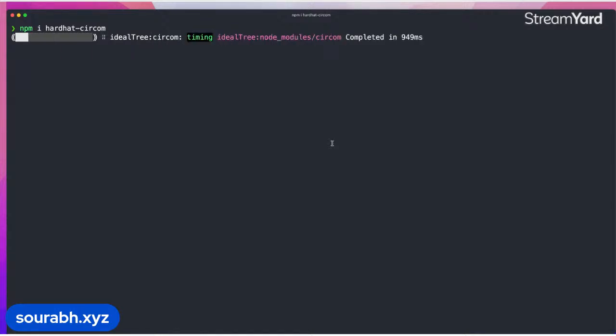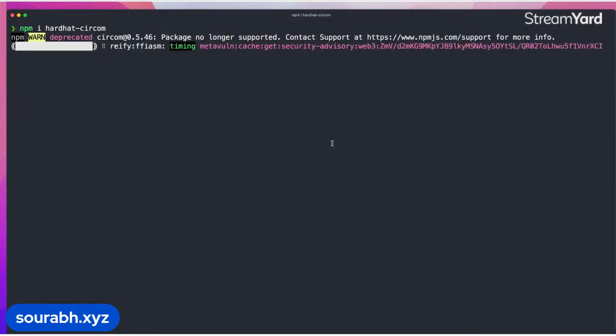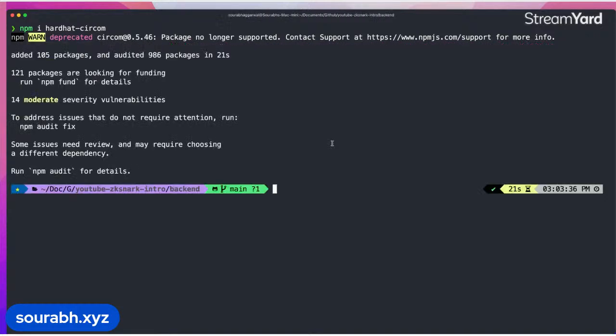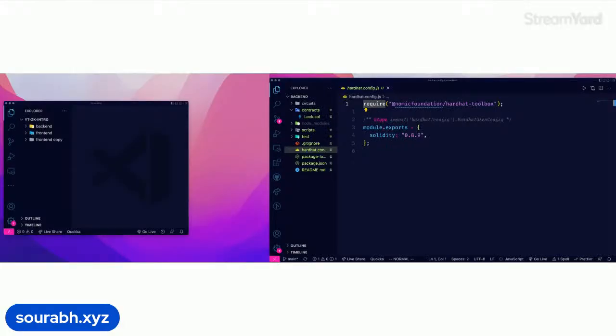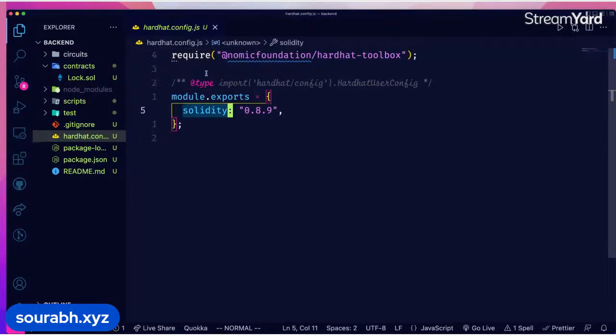The idea behind taking this example was that I wanted to introduce to you how do we use templates, how do we import some other templates in our main template that we will be working with, and like that. So okay, I have it set up. So now let me also make suitable changes in the hardhat config file that we have here.